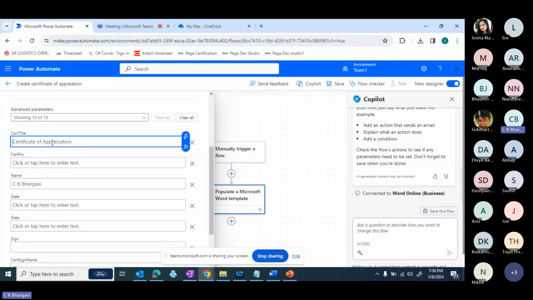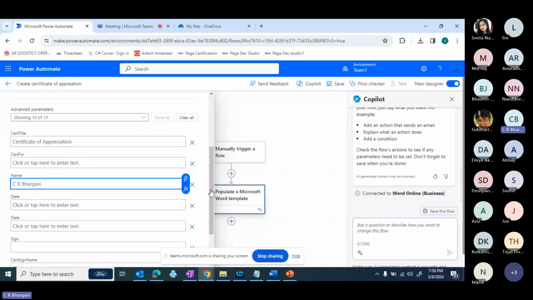And it would also allow us to give the name of what it has to populate in the upcoming flow. If it's a common name, then we would go and give the common name over there.